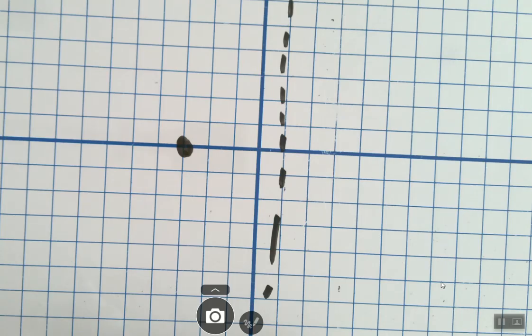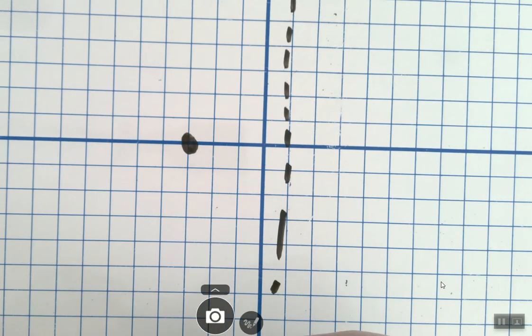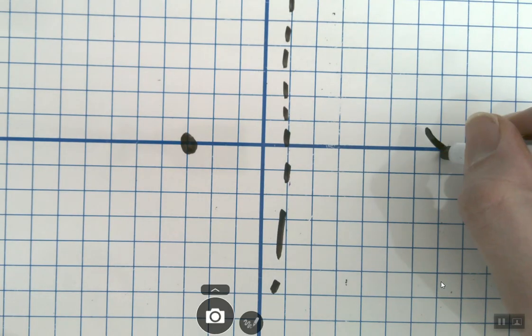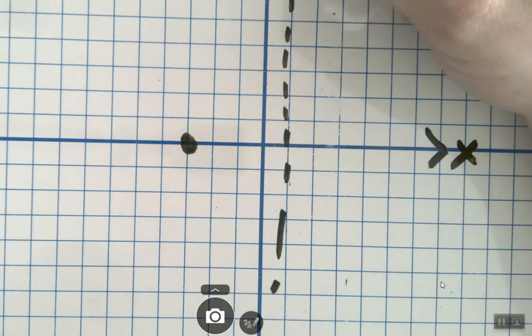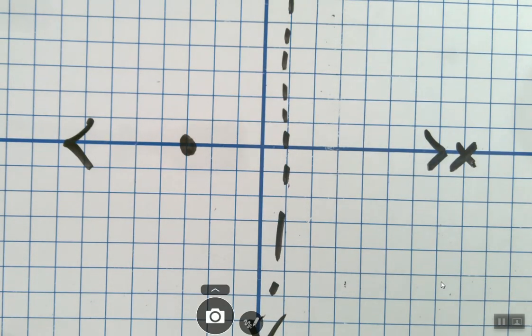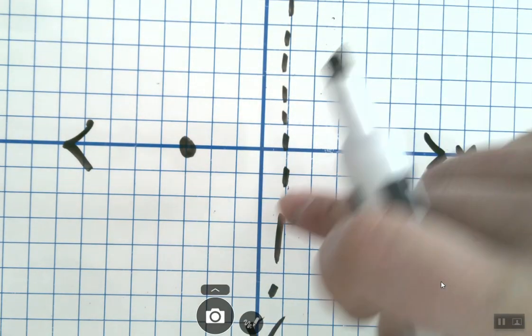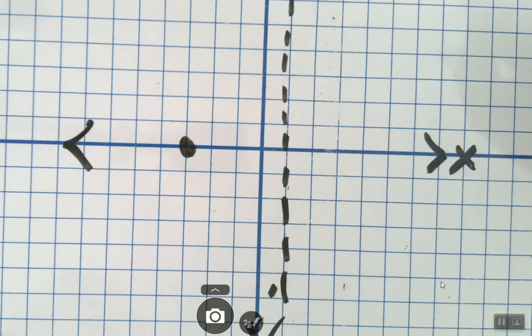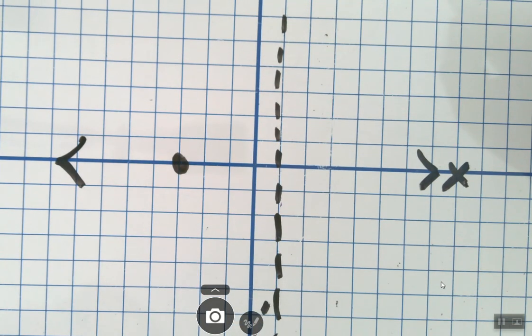Where can a function cross the axis? I can't tell where you're pointing. Right there? I'll make it more clear here. There's the x-axis and the y-axis. I have given you two points on this so far, not one point and another thing. What is this dashed line representative of? Because it crosses the x-axis.